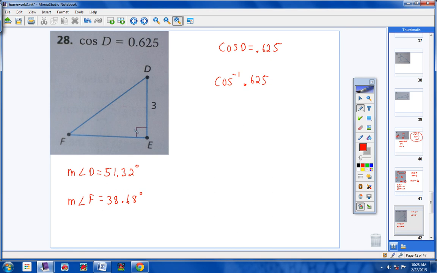Now, it really doesn't matter which angle that you use here. I'm going to go ahead and write this in here, 38.68. Now, when you go to find your missing sides, I have 2 questions. Do you know 2 sides? No. So you cannot use Pythagorean's theorem. Is it one of my special triangles, 30, 60, 90, or 45, 45, 90? No, it is not. So there's really nothing there I can do either. So I'm going to have to use my trig functions, okay?